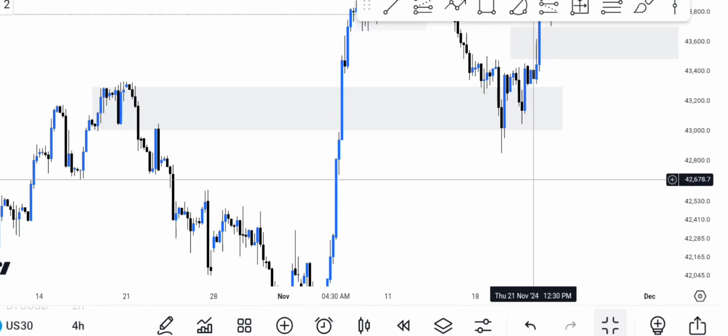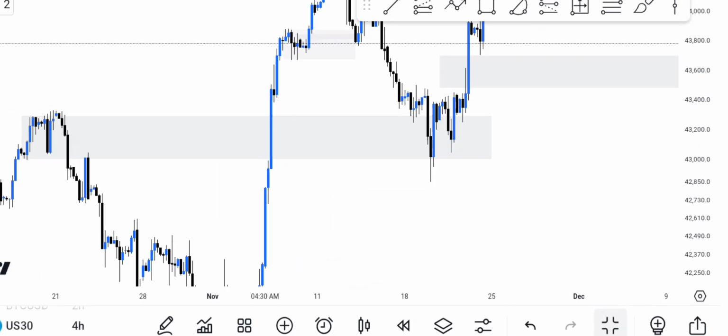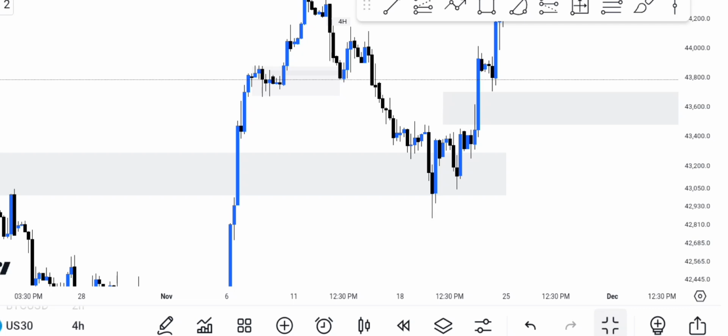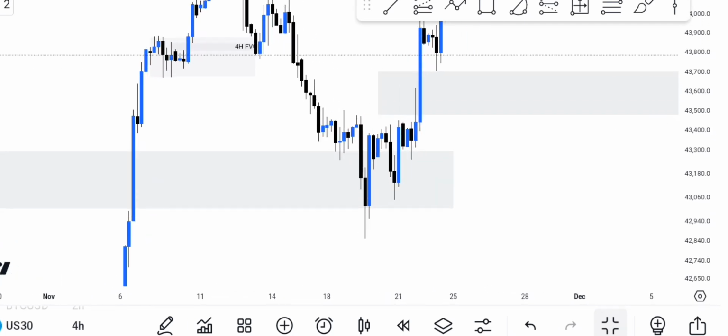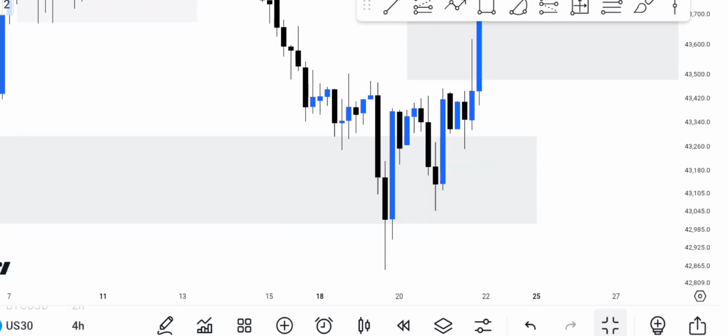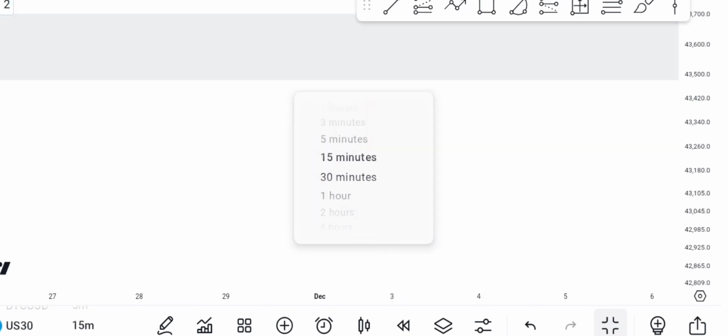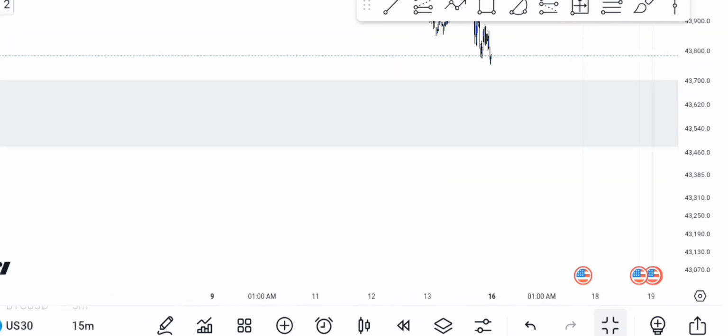Why doesn't price come here? Because there is a breaker block. Understand what a breaker block is? We will only see it in the daily time frame. Okay, if you don't know, I'll teach you later. So all you need to find are confirmations in the lower time frame in this range. Let's move on to a 15-minute time frame.